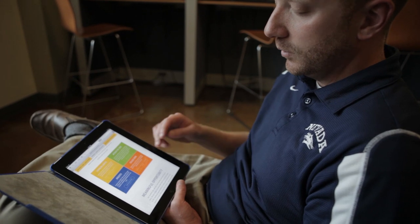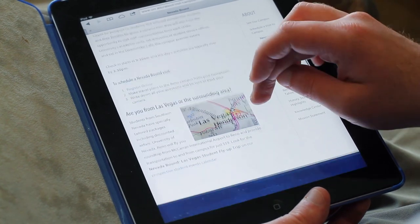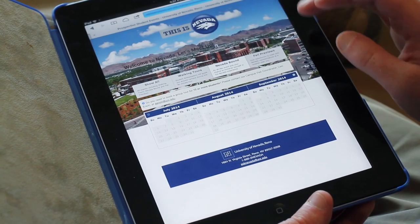The ease of use for our families — rather than bringing a check to someone or filling out a paper form — we could now go online and someone could fill out a request to come visit and pay for their flight, all within a few minutes, 24 hours a day, 7 days a week, 365 days a year. It was a great asset to give ease of use to our students and families to come visit the University of Nevada, Reno.